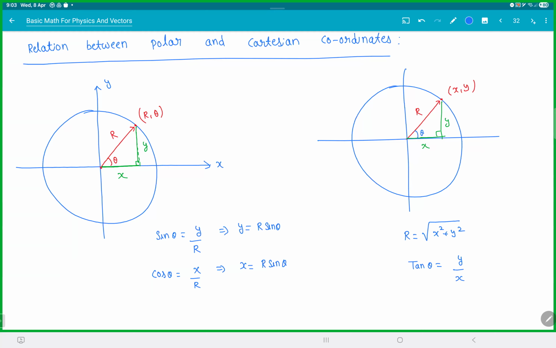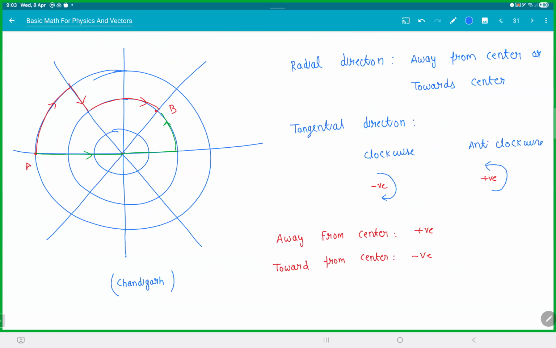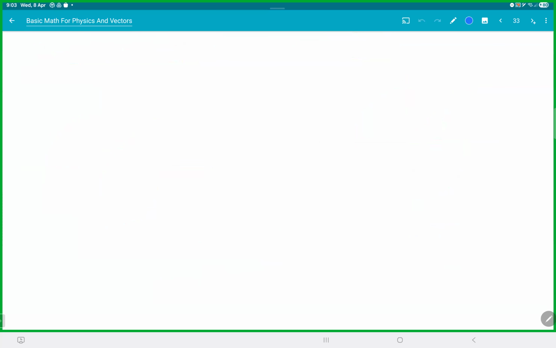Most of the times you deal with 2D polar coordinates, so it's not really that hard. All clear with this? So I'll give you some things now. You have to get me the polar coordinates and the x and y coordinates for this. If I give you r theta, you tell me what is x and y. If I give you x and y, you tell me what is r theta.